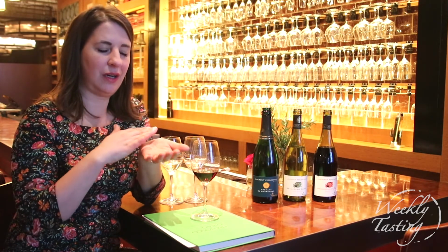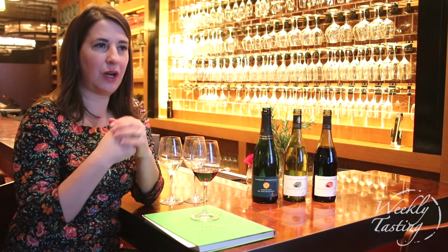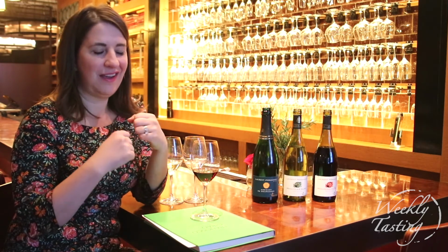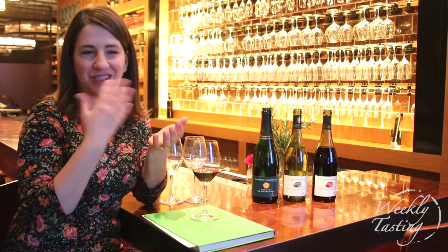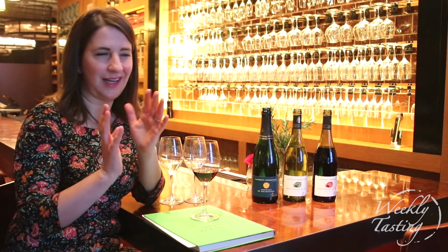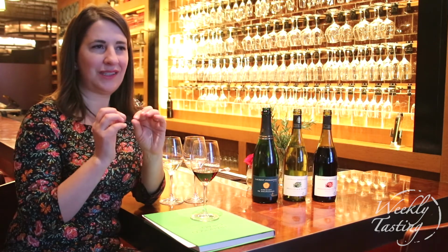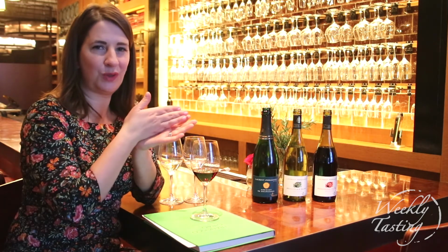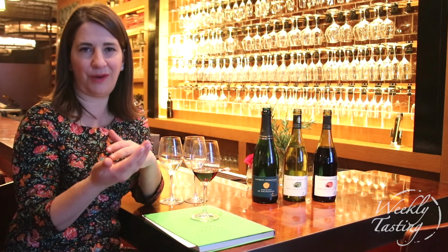It has a starting off of silk, but then it gets almost like, imagine you're on a bicycle and you accidentally fall off your bike and you hit the pavement. You get all those dusty little pebbles. It's kind of like that. It's a little bit of chew or a little bit of bite that makes it interesting. So it's not so smooth, but it's definitely a wine that you don't need food for. You can pair it with food as well.